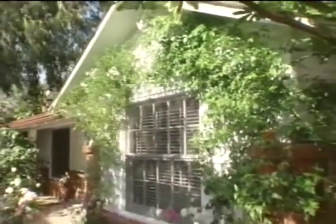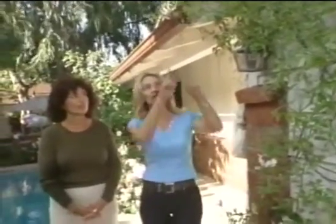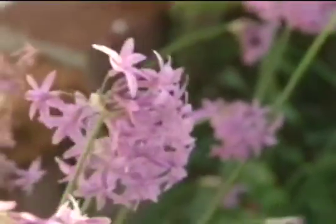From the beginning, Rachel wanted Shabby Chic's light, airy feel throughout the house and garden. Laura, I'm sure you remember when we first came to the house and it was all dark, the wood was dark. This was covered in ivy. Do you remember? It was literally going through the roof line. Now again, vines are a really useful thing to give us that kind of coverage. And what I really love about a vine, especially the potato vine, is that it just sort of peeks into the window. So Laura, even amongst all of my tropical gardens, I had to have a place for my English garden. And you really accommodated that beautifully.